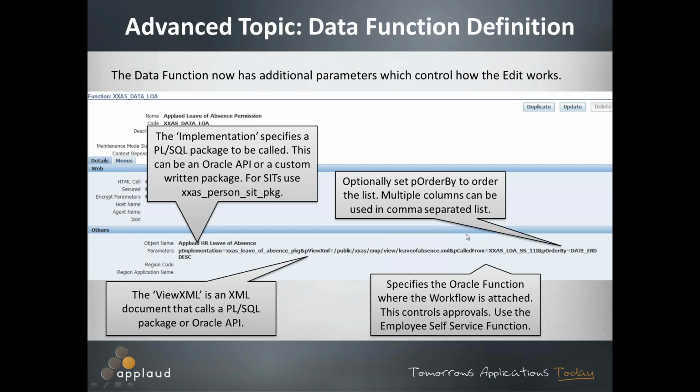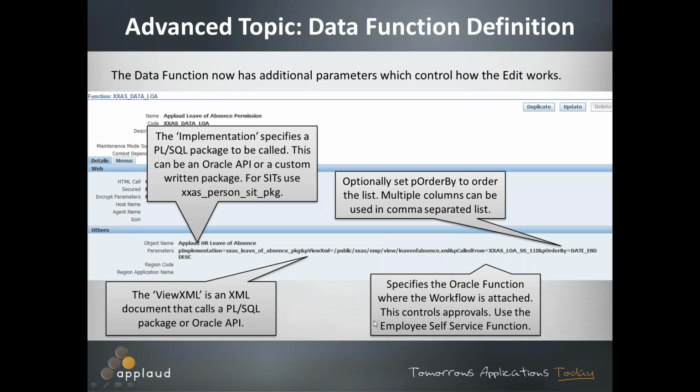So this P called from, it's very important if you have your own workflows or your own AME rules that you check this P called from and swap it out to your specific function. It's got to be on the employee self-service menu. It's got to be an employee self-service function.